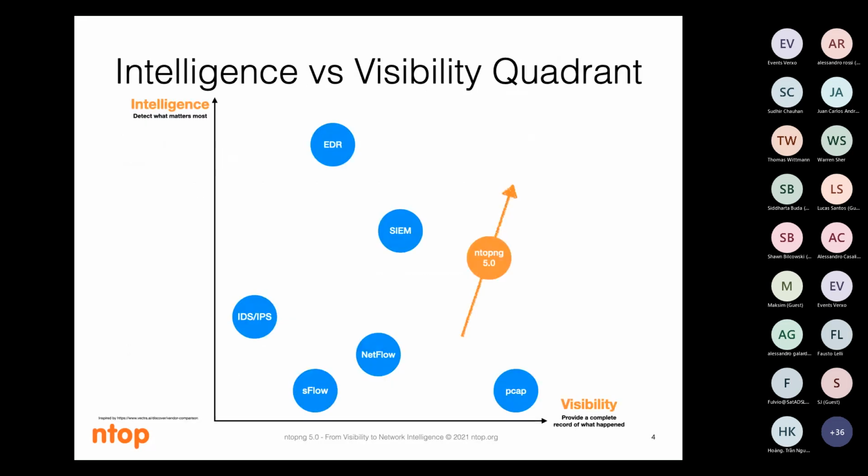And let me present those two concepts in a quadrant. Intelligence and visibility are somehow two orthogonal concepts, I would say. And in this quadrant, I tried to put all the most widely known technologies when it comes to network monitoring and visibility. As we can see from here, in the lowest end of the intelligence spectrum, we have technologies such as sFlow, NetFlow, PCAP, that are per se technologies able to provide enough visibility of what is happening in the network, but per se are not enough to give you the intelligence to extract relevant information to tell you, hey, this is a problem, there is a security breach, or an application is slow.